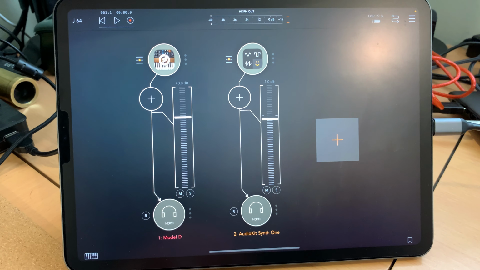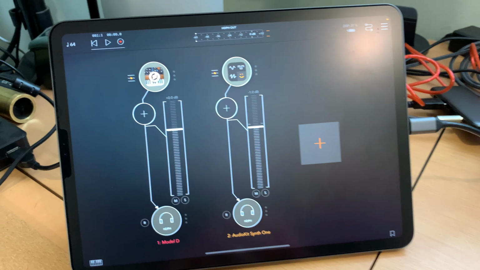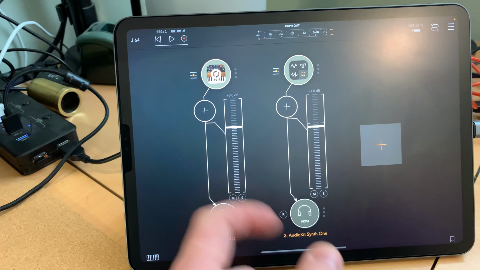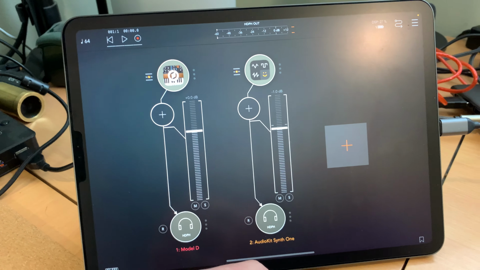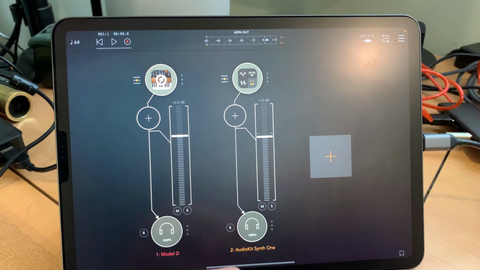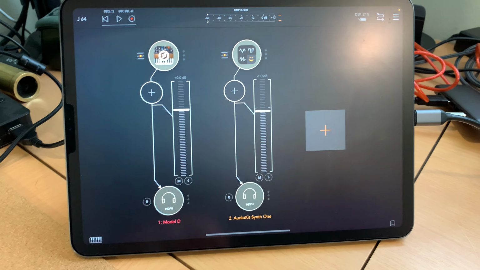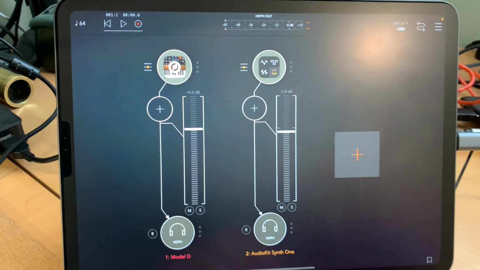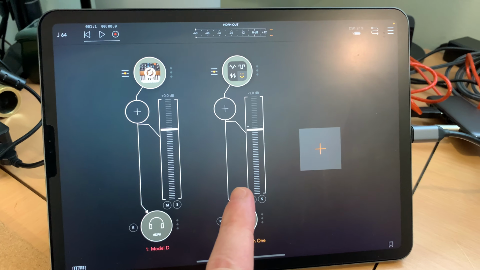So what you do is you create new channels here and assign them devices, assign the device a MIDI channel, and then assign what the output would be, which is the headphone jack. And we'll create one at the very end so you can see that, but that's the basic setup.